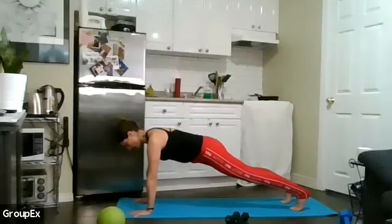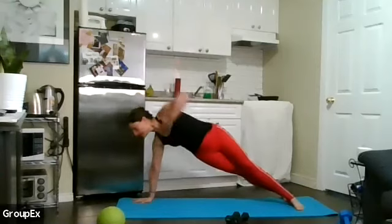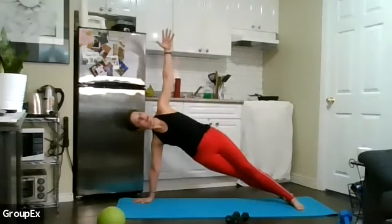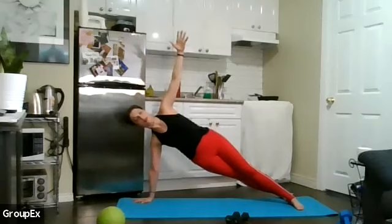Exhale, pelvic floor. Waistline, close those ribs. Don't let your head fall. Keep it lifted. Last breath, lift the belly button. Good. Going to my right. Left hand goes high. Three breaths here. Exhale, pull into that pelvic floor. Waistline, rib cage.